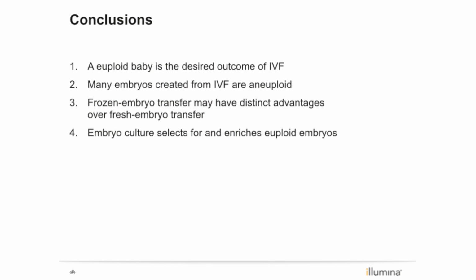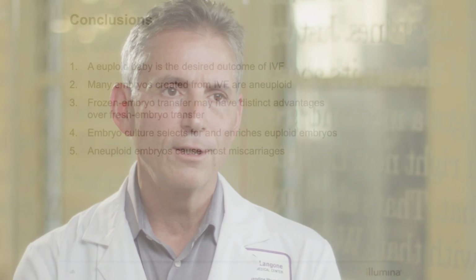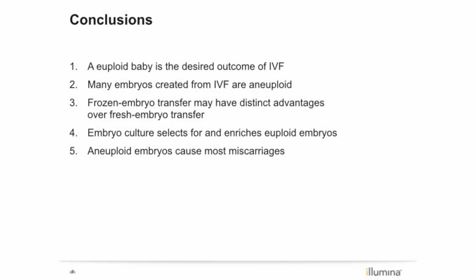If you're going to freeze the embryo, now you have the luxury of time of determining if it's chromosomally normal or not. It doesn't matter the age. Now you can find out and transfer a single euploid embryo, much better outcomes, and it makes sense to do that. And the data is there to support it. It's not the wrong thing to do, and you can't use the Mastenbrook trial that was published in New England Journal as the reason why we shouldn't be doing this. It's not relevant to the way we practice now. And we know that most miscarriages are caused by aneuploid embryos, so if we screen out those aneuploid embryos, avoiding those miscarriages from a cost perspective is huge, from an outcome perspective is huge, and from a time perspective is huge, and we can do that now.